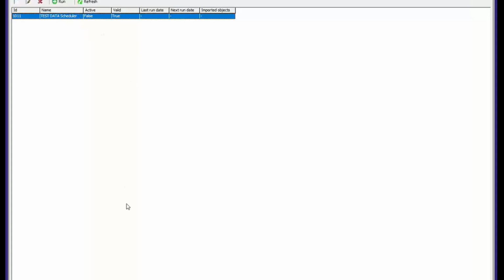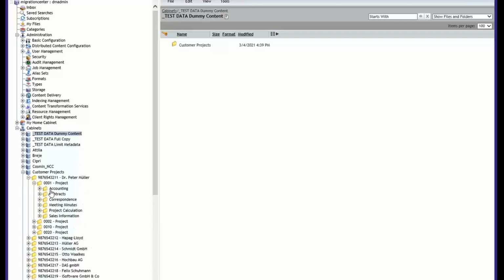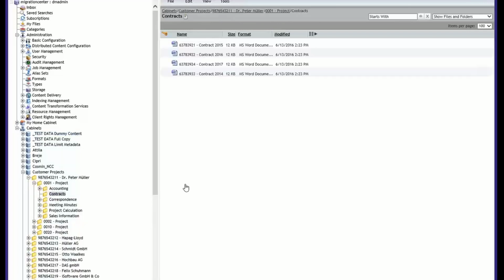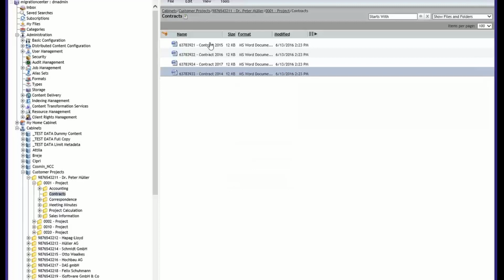Now I have created one, and I want to change something in the source because otherwise we would not get any updated content. So let me go into our first folder, just as an example. If new documents are here or documents are changed, the Migration Center will pick them up as an update object and then automatically update the target location.